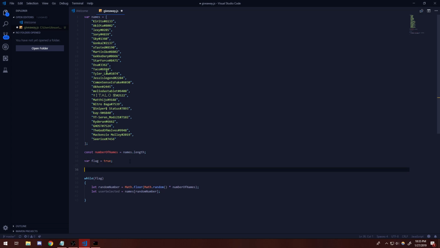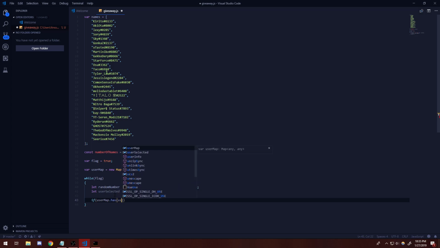Let's say var user map is equal to new Map. I guess what we can say is if user map has user selected.